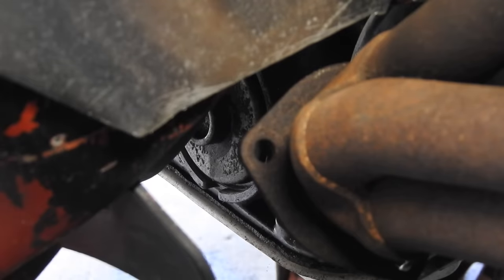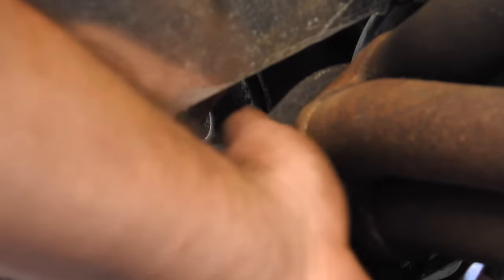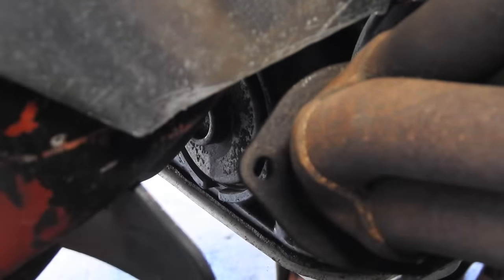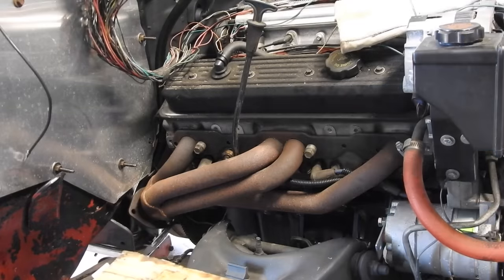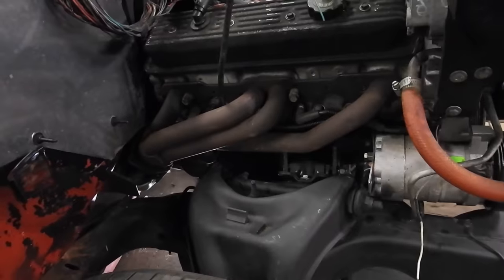The driver's side had more clearance. Now I think the passenger side has more clearance, and less stuff in the way. Brakes and shifters and whatever else. I think we're good with that. Once we get the header installed, the next big thing, I gotta get some heat shields to put around all these wires. So today's mission was exhaust.